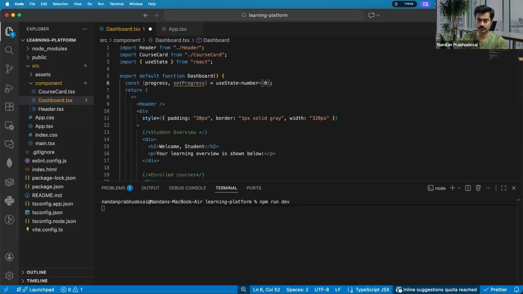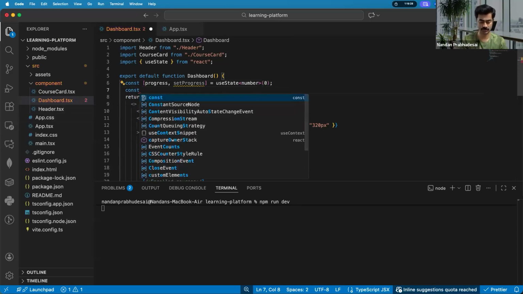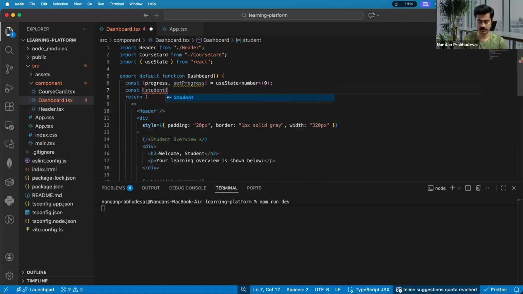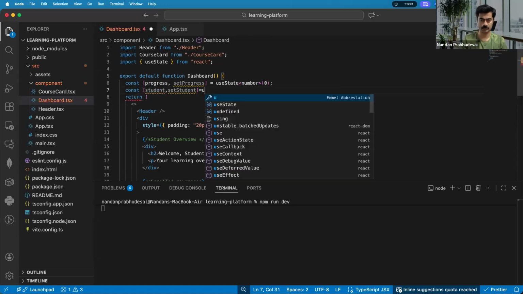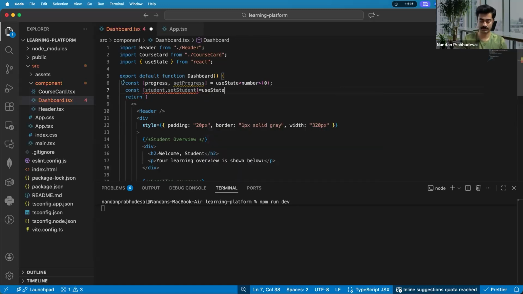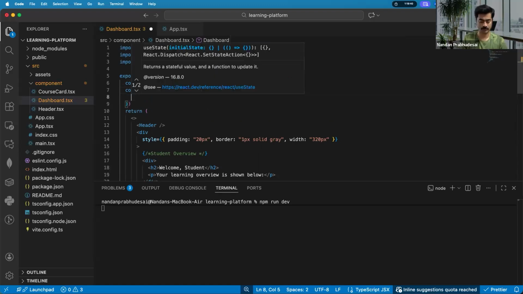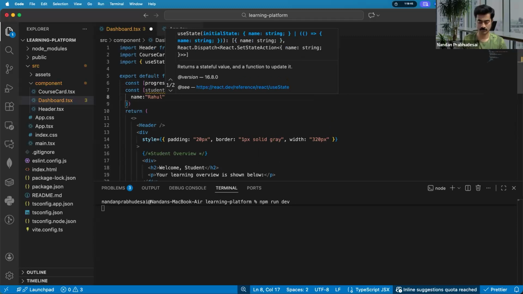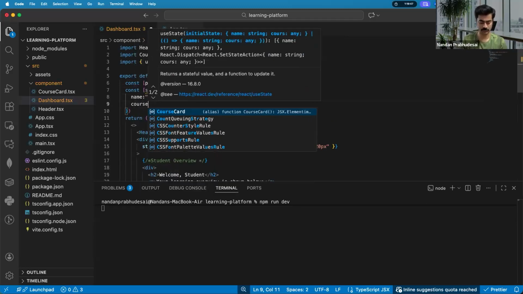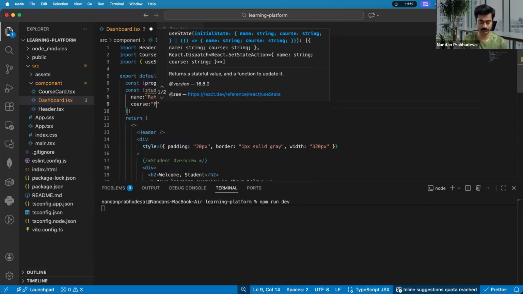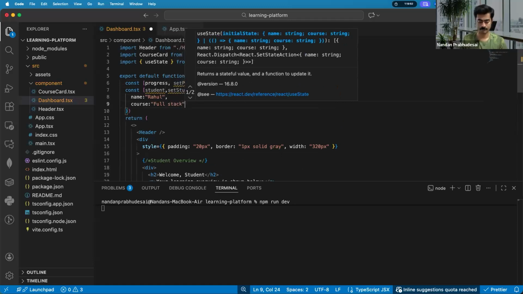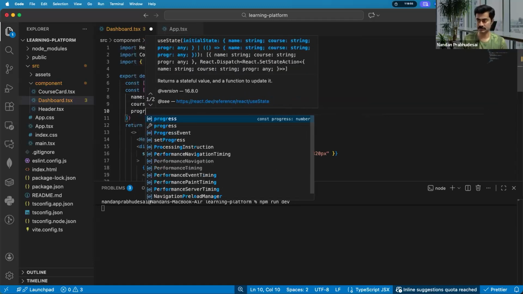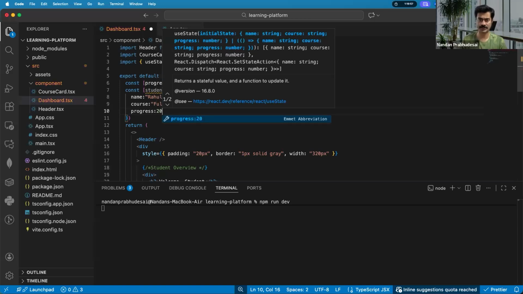Then in my student dashboard, let me also define a student. So I'll say const student, setStudent is equal to useState. Let me store an object this time. My student details: name is, let's say, Rahul, the course is, let's say, full stack, and the progress is, let's say, 20.